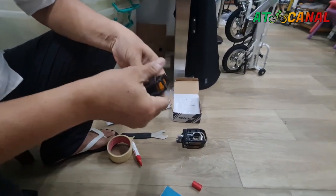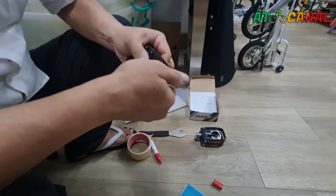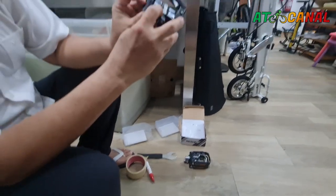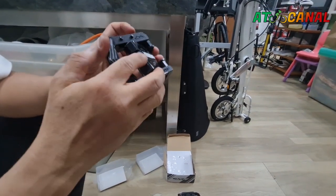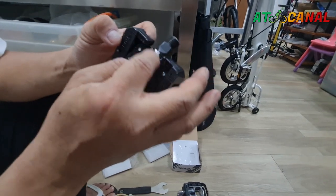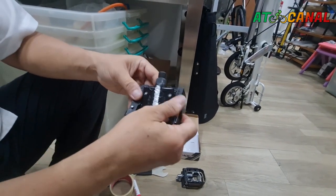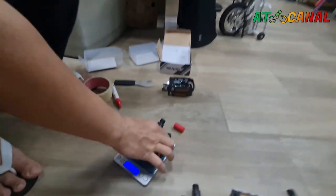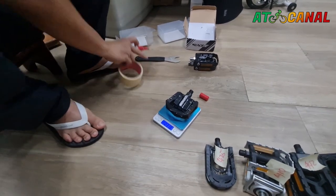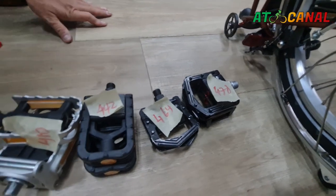And then another one, a Wellgo. The way it folds is similar to the one before. It is made basically of metal, and I think it's more appropriate for MTB. It's a bit hard to weigh. I made a little modification over here because it has a slightly round part, maybe because they want to put an axle over here. That's why I cut it flat and made my own grip here, to increase the friction for a better grip. And how many grams does it weigh? 464 for one pair. So right now it ranks over here, 425.